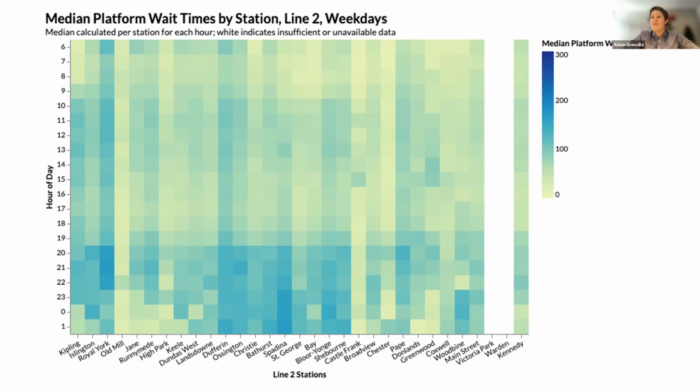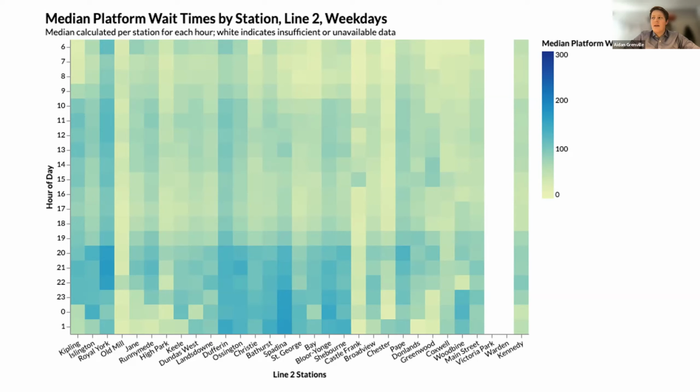You can see pretty clearly in AM and PM rush periods, there is a lower median platform wait time. That really does confirm that the TTC is scheduling an increased amount of service, and that is happening in reality in the AM and PM rush, and then that's slightly decreased in midday and decreases pretty significantly after 8 p.m. So those wait times increase, as you see with the darker colors.